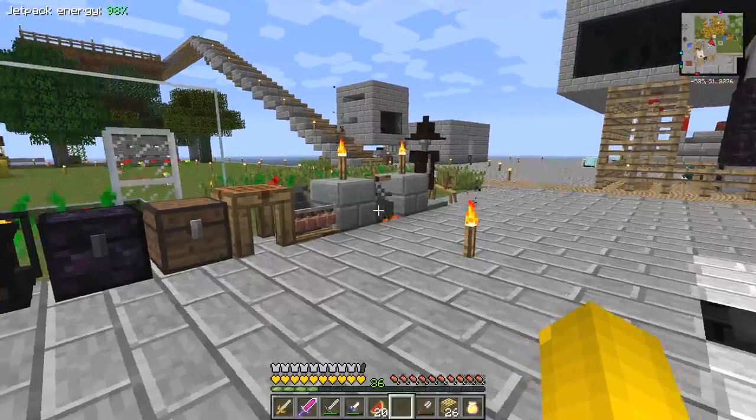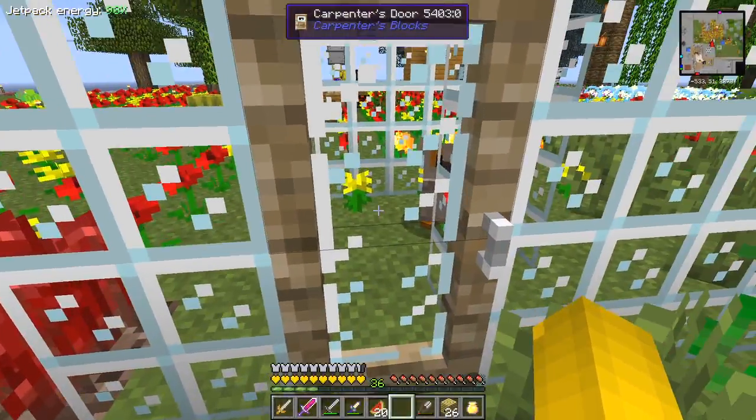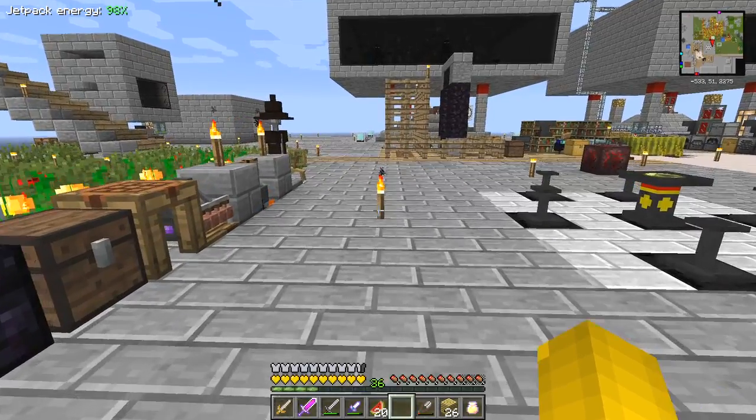Oh, you can hear my owl is hooting away. Well, I put him in this little room here to keep him safe, basically.